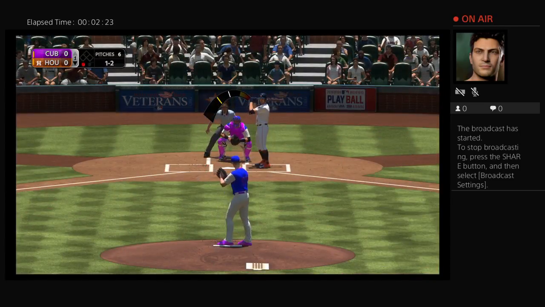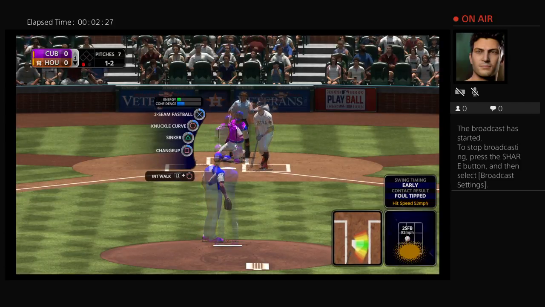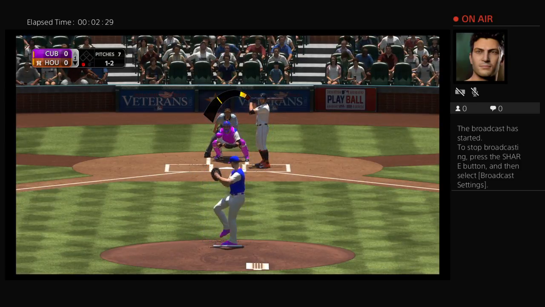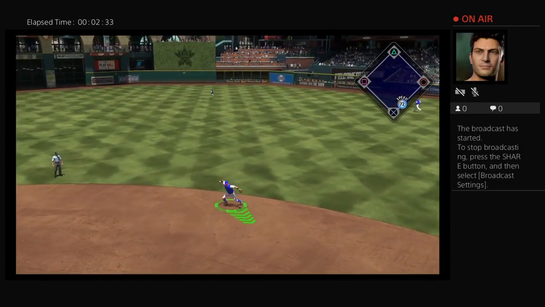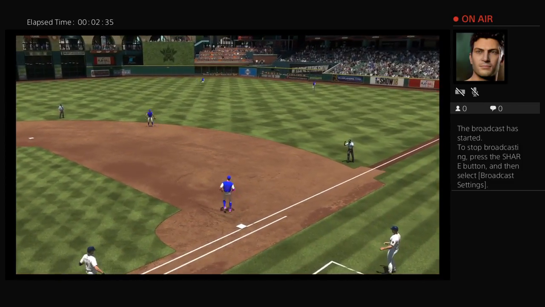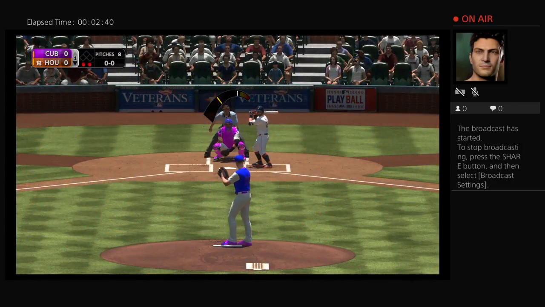1 out, nobody on. Hard hit ball to second. Throw gets him, 2 down. So bases are empty here with 2 gone.